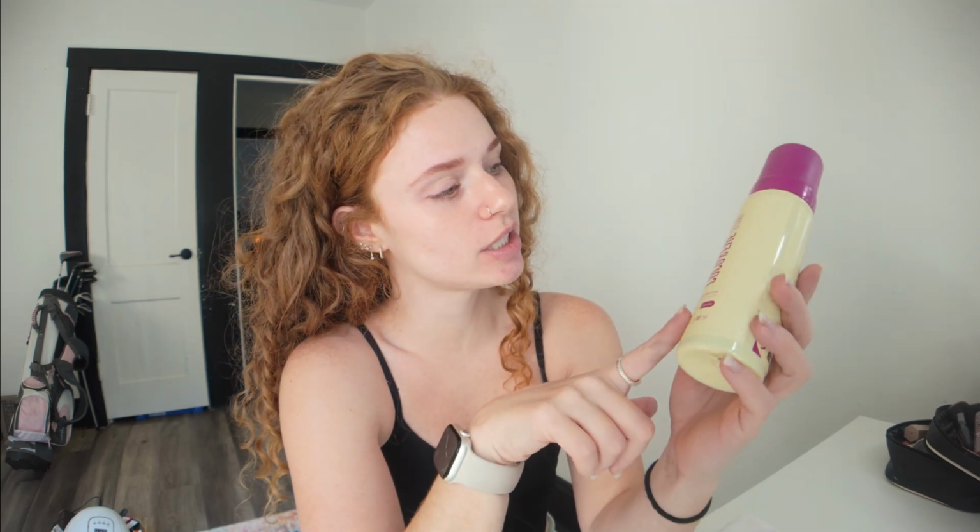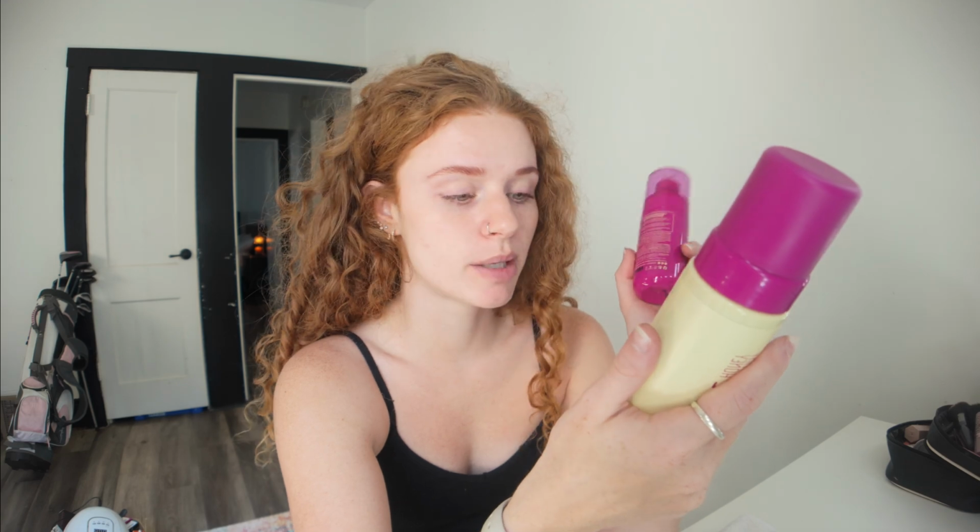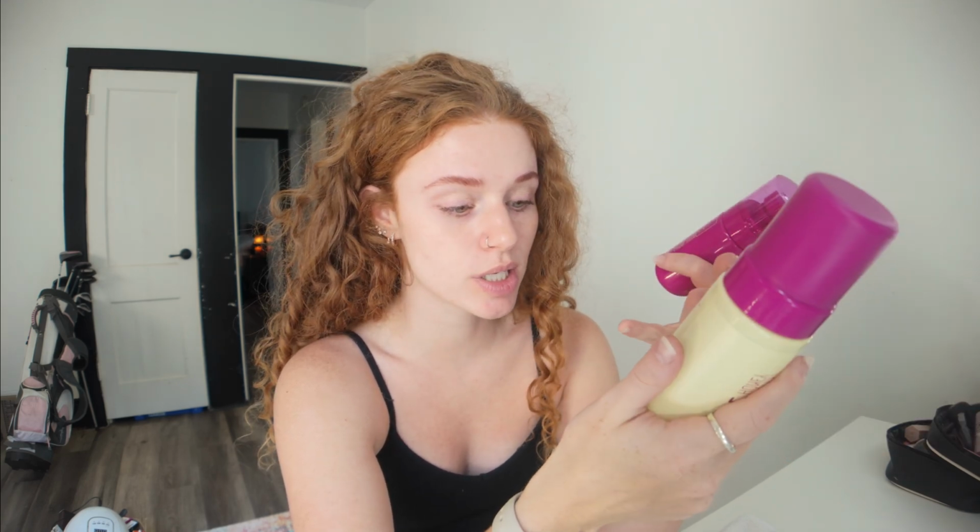So this is the Coco and Eve Sunny Honey in shade medium. And then for my face, I use the Coco and Eve Antioxidant Face Tanning Micro Mist. When I'm doing a self tan, I still want something that looks natural. Like I don't want to go from being pasty pale to extremely dark bronzed. I want something that just gives me a tiny bit of color. It says to keep it on for a minimum of 2 hours or overnight. Obviously, I'm not doing an overnight routine, so we're gonna leave it on for a minimum of 2 hours.